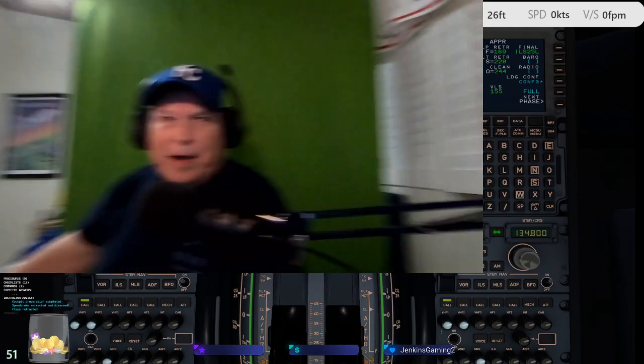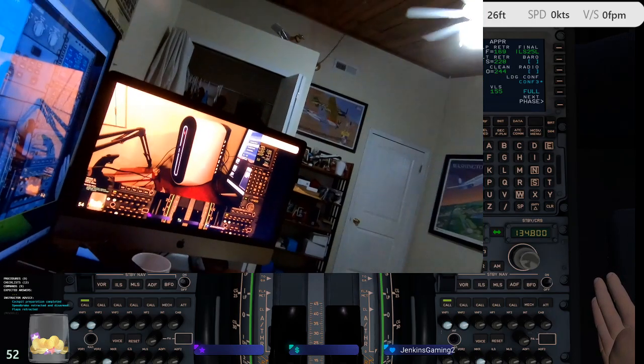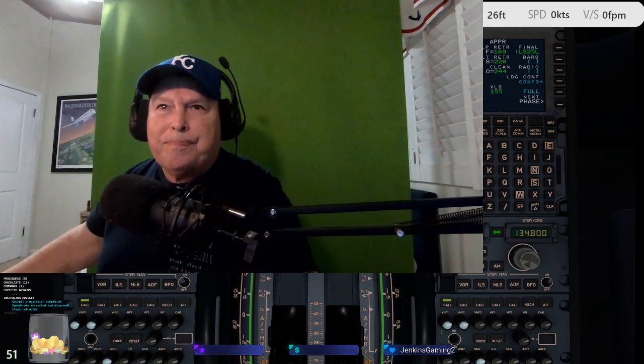Hey, now you can see my computer. That's that Alienware right there. Finally, I have a gaming computer. And over there, I got my Mac. So I'm using my Mac to monitor my stream.